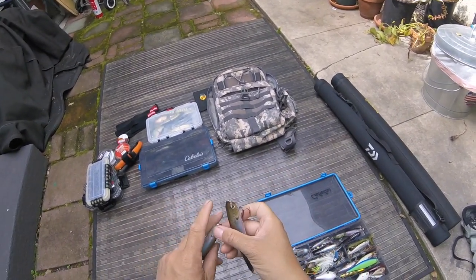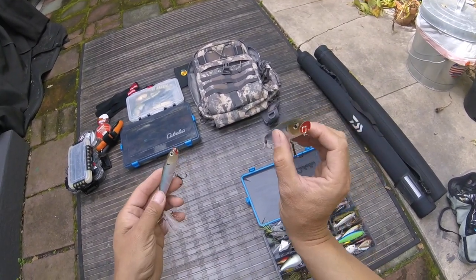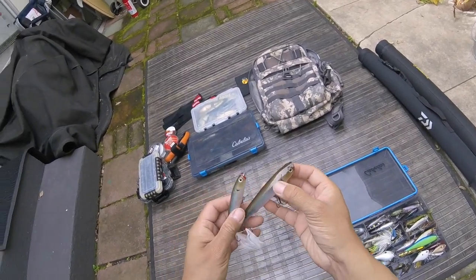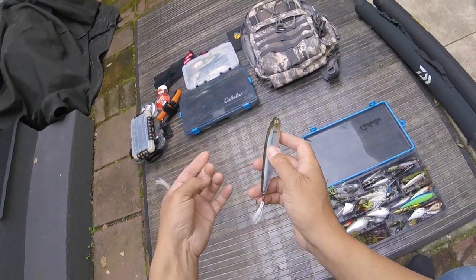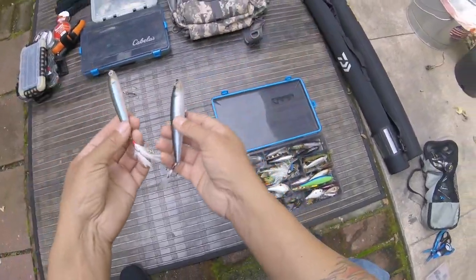Think about the gunfish, it's like a popper and a walker. You can pop it if you pull it straight, and if you start twitching it, it'll start walking. If you twitch it really fast, it acts like a stick bait and kind of goes under the surface just a little bit. Only lure I've ever caught two bass at a time on. Gunfish, awesome.